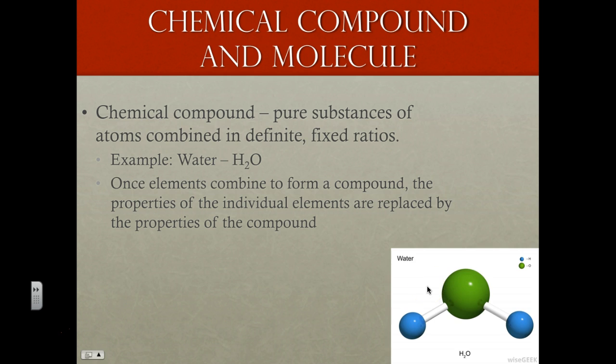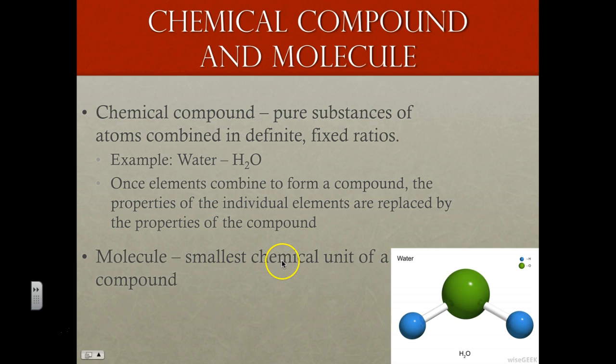Sodium chloride, NaCl. Sodium and chlorine combined makes sodium chloride. Sodium is a very reactive metal. It explodes in water. Chlorine is a very poisonous gas, but if you put them together, sodium chloride is table salt that's used for French fries. That is not a poisonous gas, nor is it an explosive metal in water. So as you see, when these elements combine to form a compound, the properties of the compound can be very different than the properties of the individual elements.